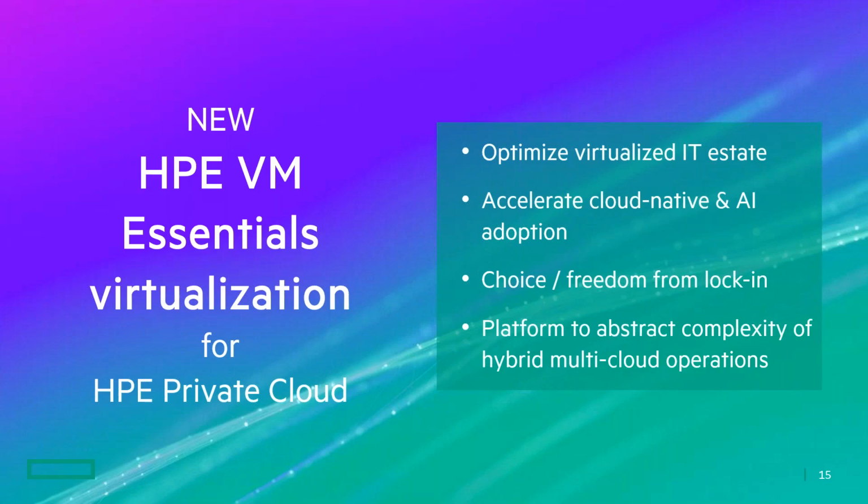It does load balancing of virtual machines, so sort of like a DRS feature. It's got snapshots, it's got backups built in, it's got everything that people would need for a fully featured virtualized environment, and it's economically priced as well, so it's priced per socket inside an environment. So that's something that's of interest.